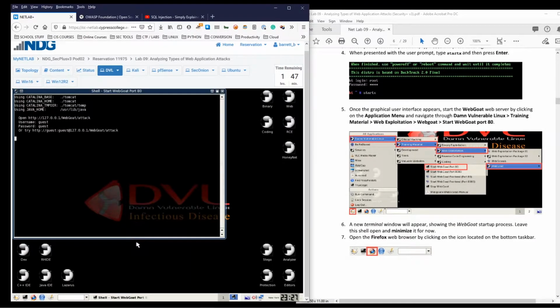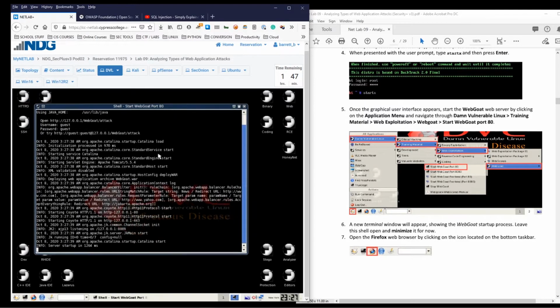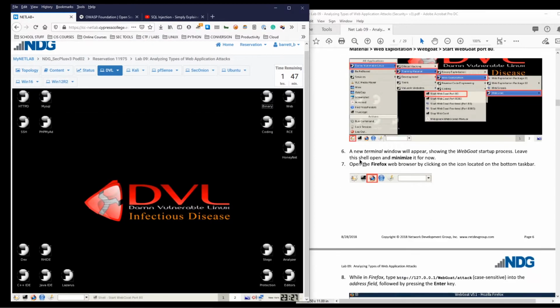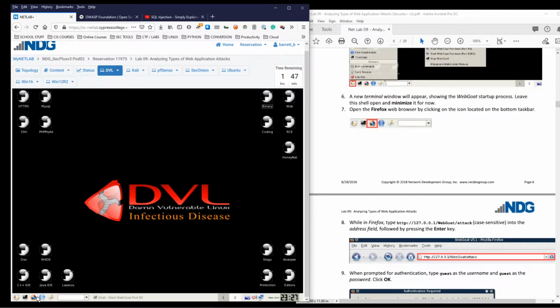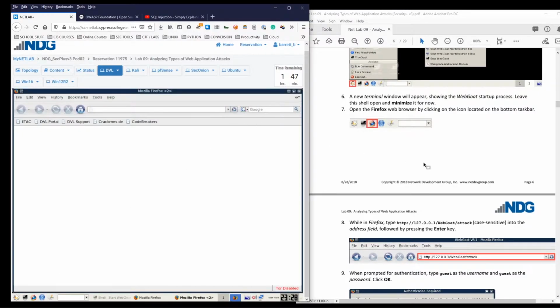So this pops up a terminal window, and essentially all it's doing here is loading the WebGoat services, and it's also starting an Apache web server for us so that we can open this up in our web browser. Okay, so you can just go ahead and minimize that. You will need to keep it open. And down here, we can launch Firefox from the taskbar.